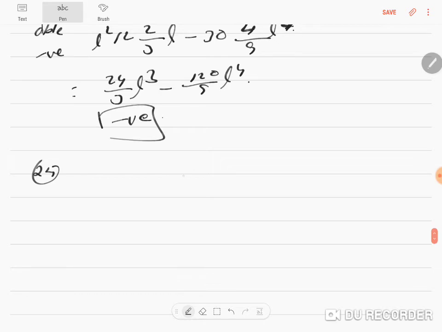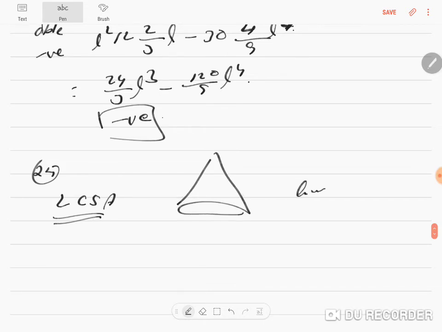Show that the right circular cone of least curved surface area... I have to write from the left hand side. There's a cone, and the given is volume, I will write on the right side. Volume of the cone is 1 by 3 pi r square h. Least curved surface area, not total surface area, just pi r l. Curved surface area is pi r l.